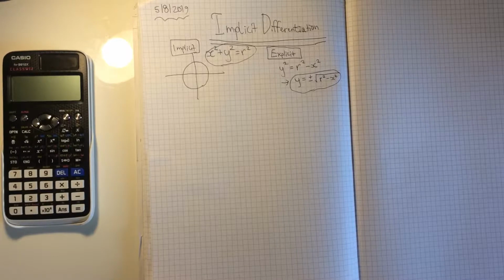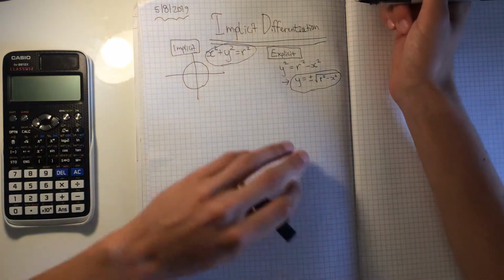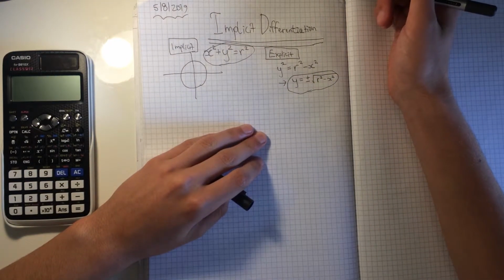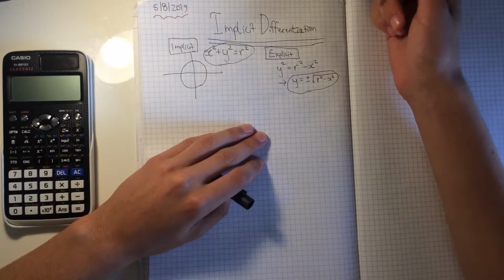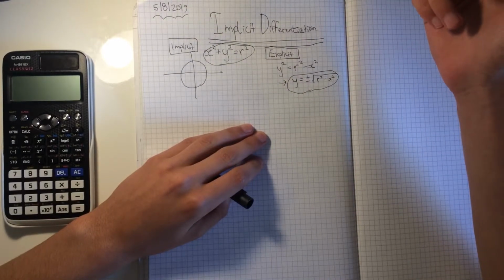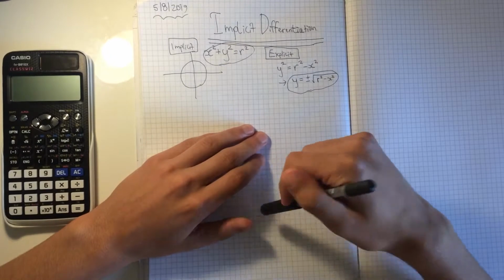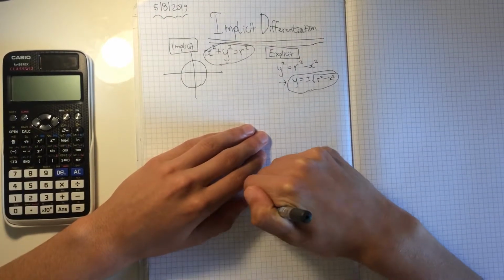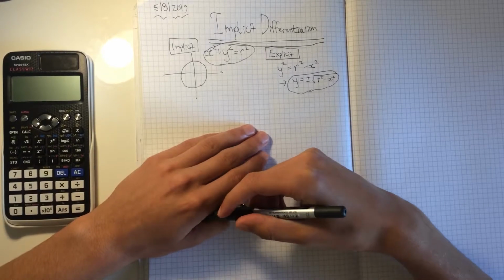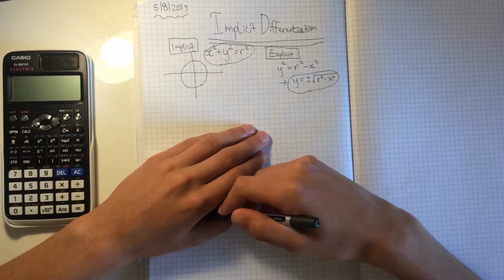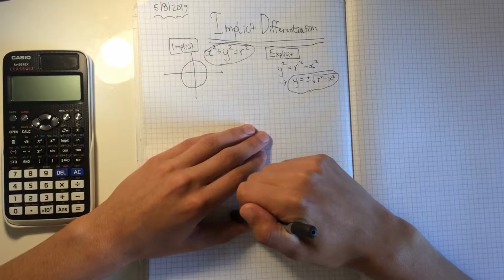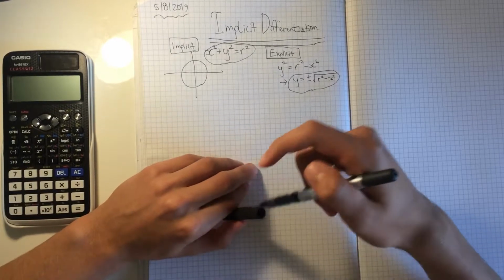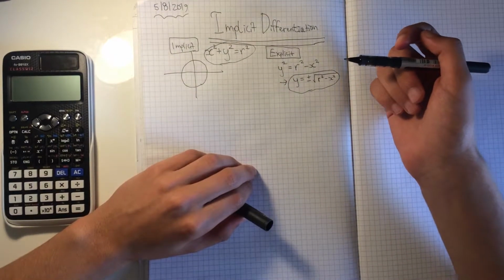So how do we differentiate functions which are not explicit? Implicit functions, and the reason I'm showing you this is because implicit differentials can be used in all sorts of forms. They do resemble differential equations, which I'll show you later, but other than that you can find inverse functions using implicit derivatives. So that's really cool. I'm just going to show you how you do that.